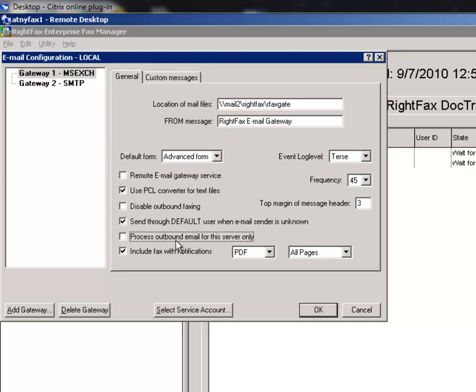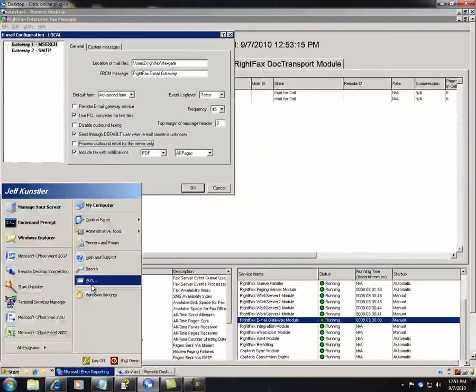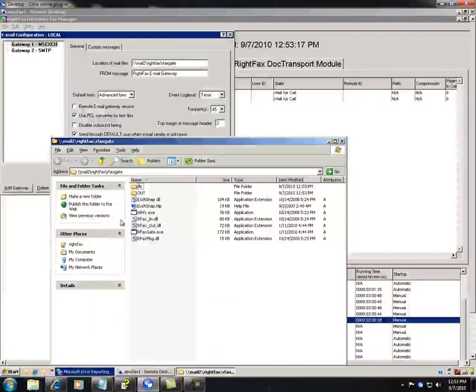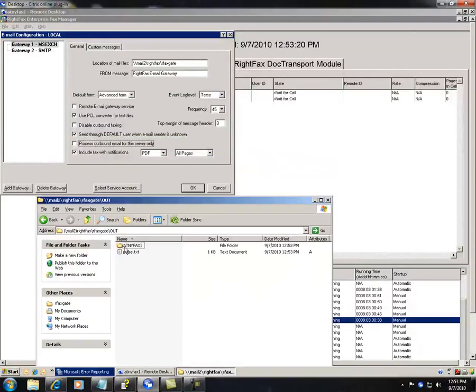So what happens is you have one Exchange server dropping faxes into that out folder. And if you remember when I did the start run, there was the server name under the out. And that's how it works. So what it's saying is, if I had two fax servers here, maybe my other one was called ATMY Fax 2, anything that was destined for Fax 1 is going to show up here, anything that's destined for ATMY Fax 2 would show up in a folder called ATMY Fax 2, which would be created when you started the Exchange gateway on that second fax server.